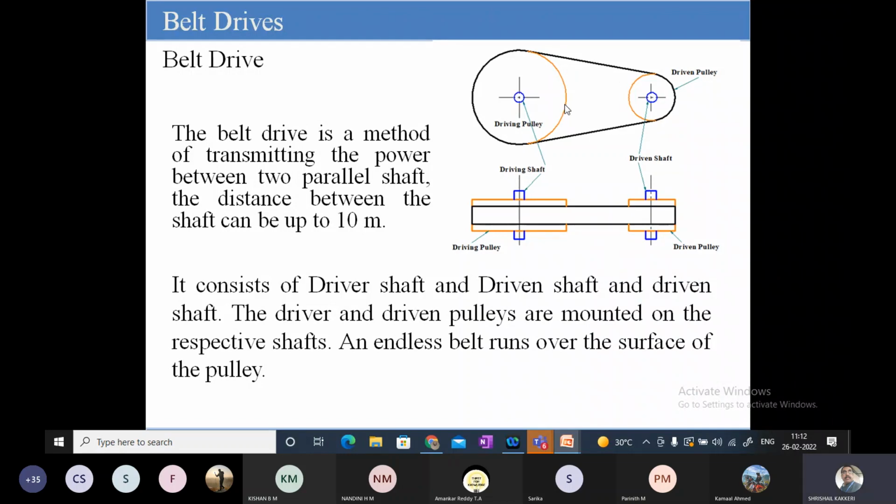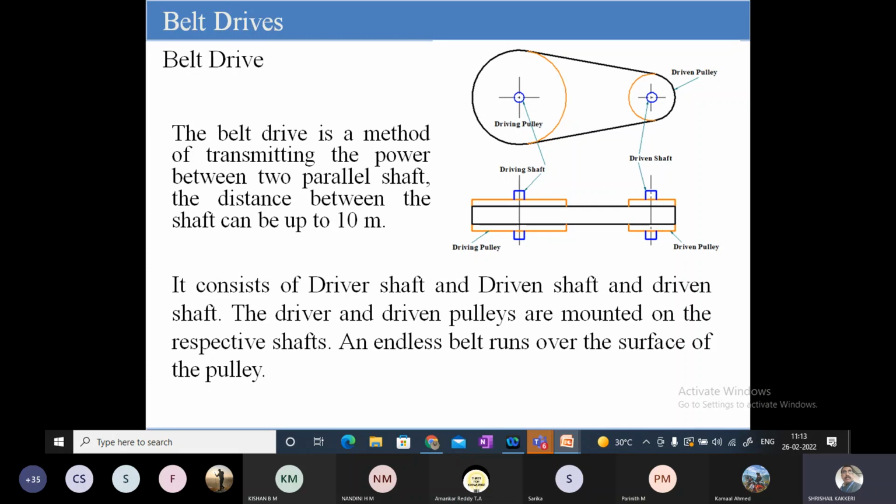Okay, one thing. The second one, as I told you, here you can see that this is the contact of the belt with the pulleys. You can see this portion which is in contact with the pulleys. Due to this contact only, there will be enough friction between the belt and the pulley so that the grip will be there, it will rotate. If it is very smooth, if it cannot have any kind of friction, then it will be very difficult to carry these pulleys. So always there must be enough friction between the pulley and the belt.